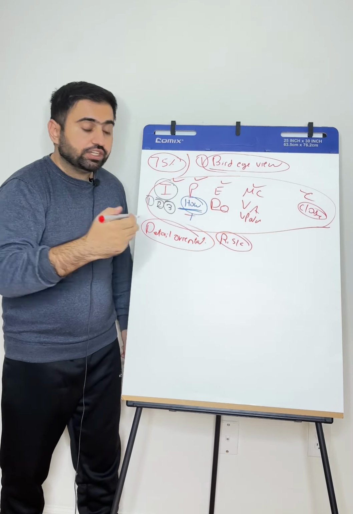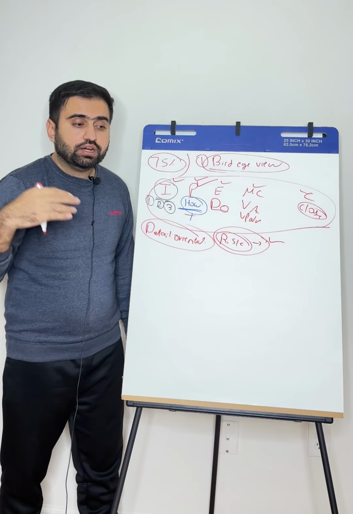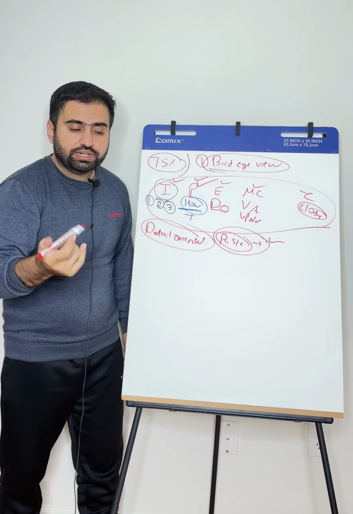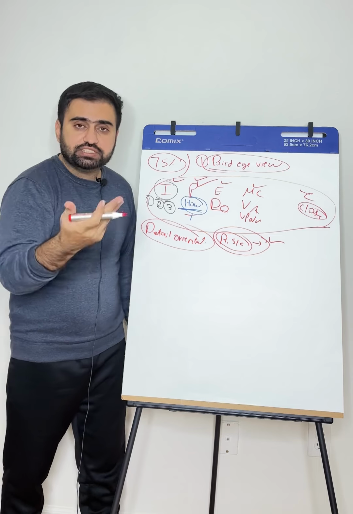Plus, I would recommend make your own mind map. I will put a link in the description of the mind map that my student has made. It has the detail of everything. Print it on an A0 size, something like that, or even a bigger one. Put it on a wall and go through that. It has the entire PMP. You can download it from the link that I have given. If you are unable to find it, put a comment and I will share the link.